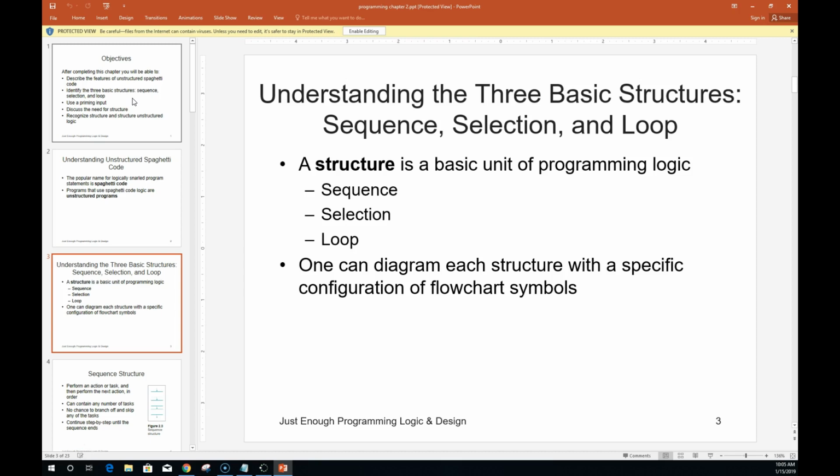There's no other magic pieces in there. There's 3 things we can do. We can write a sequence, we can write a selection, and the other term for a selection would be a decision. We can ask a question, and we can make a loop. So the power of this really is the loop, because that computer, we can make it do things over and over and over again. So that's kind of the powerful tool.